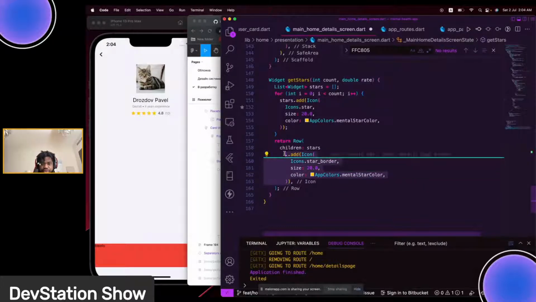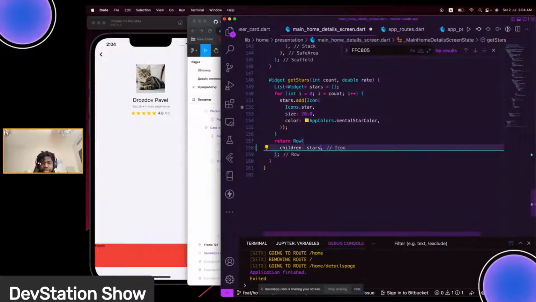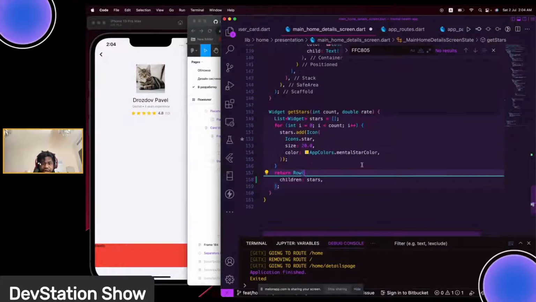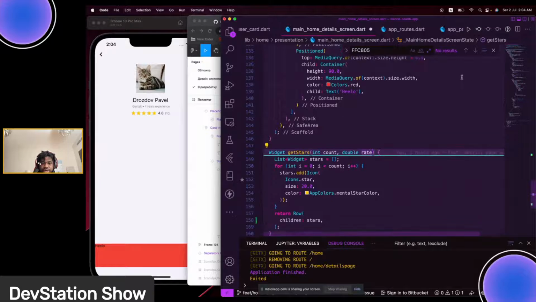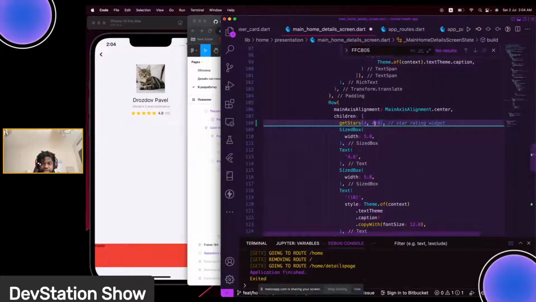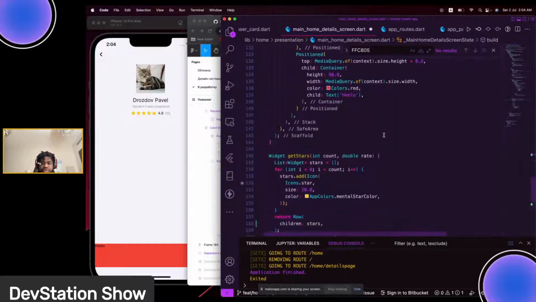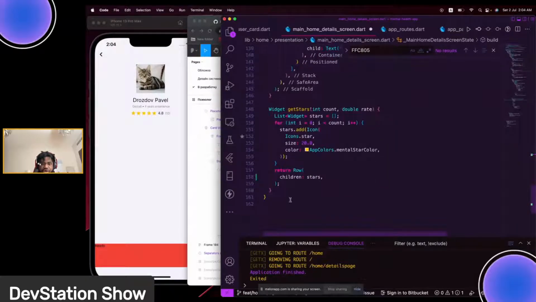So to fix this up, I'm going to do something. We have a row of stars being returned, but we have a double called rate. In here the rate should be 4.0. I want to return, every single time, a 5 star rating. So basically five of these stars, and then we want to color them based on the rating we pass in here. With that being said, we can change a few things over here.